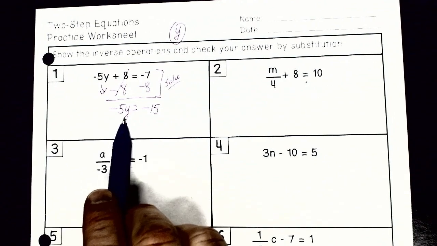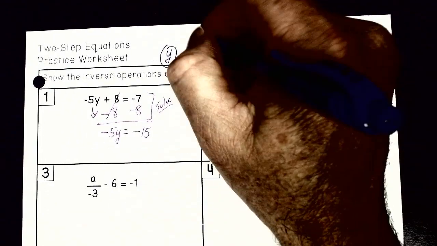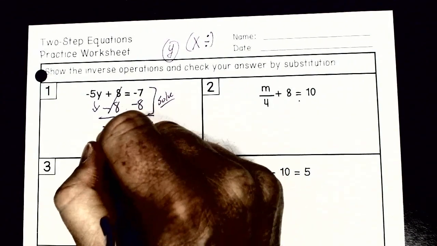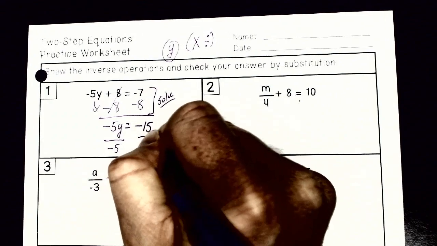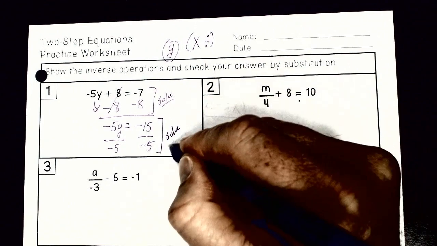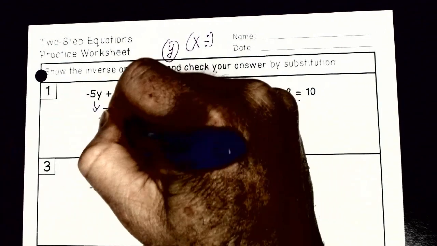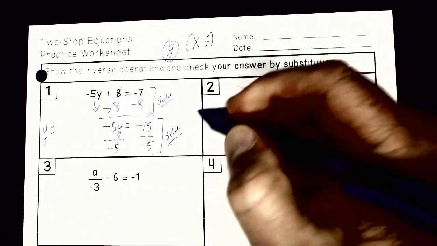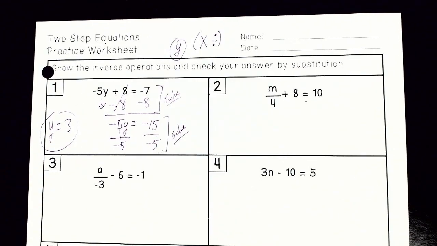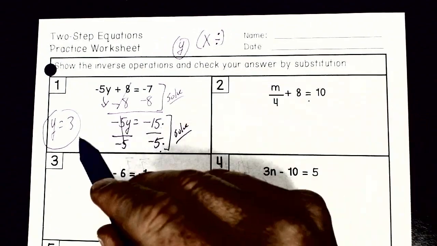This part right here now becomes a multiplying equation. So, going back to our notes, multiplying and division go together. So I'm going to solve it by dividing by negative 5. Okay, so let's look. I've got to solve this part right here. Negative 15 divided by negative 5. Two negatives gives you a positive. And this is going to go away. And it's going to be y equals positive 3. Again, how is that positive 3? Negative 15 divided by negative 5 gives me a positive 3.